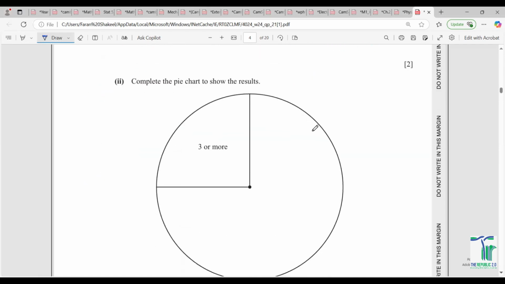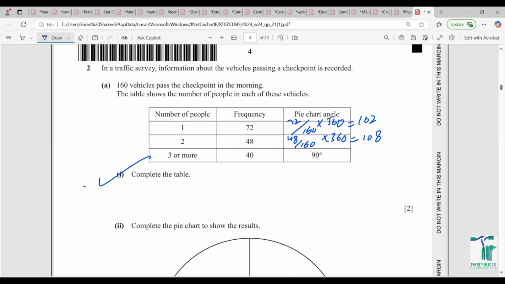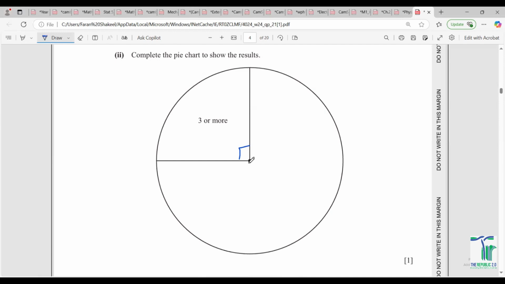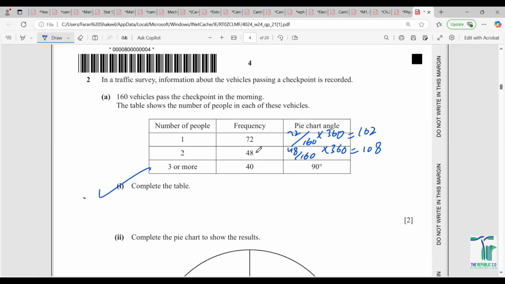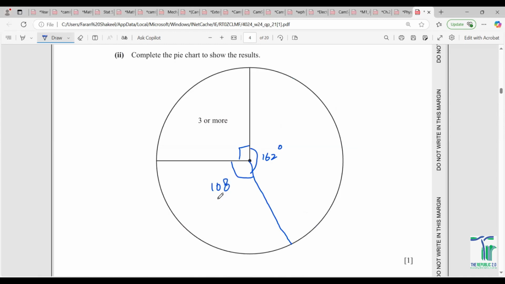Now, complete the pie chart shows the results, right? So एक उसने आपको draw कर दिए 90 degrees. Now the other angles that you had were 162. अब अगर आप इसको, you need to draw it with the help of a protector. तो यहाँ पे आएगा तकरीबन 162. जब आप इसको draw करेंगे, and the left out angle क्या होगा? 108 degrees. So this is for 2 and this is for 1. So that is how you're going to draw the pie chart by using a protector.